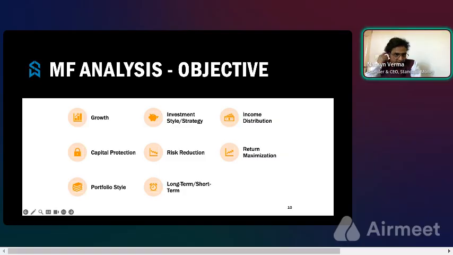Then there are capital protection funds. A capital protection fund will offer protection for a certain percentage of your capital. Let's say 80% of your capital is protected. So regardless of the market returns, whether the market is giving 50% negative returns or 50% positive returns, 80% of your portfolio value will be secured. It is guaranteed to return back to you. I'm just taking 80% as an example. There could be 100% guarantee as well.